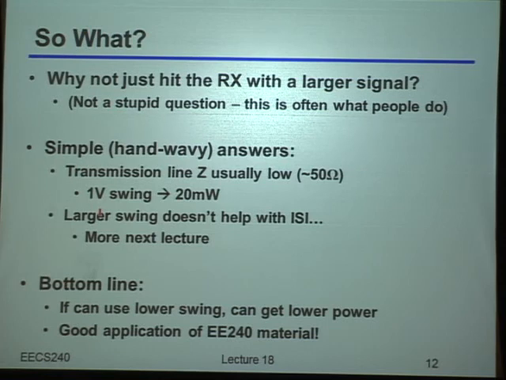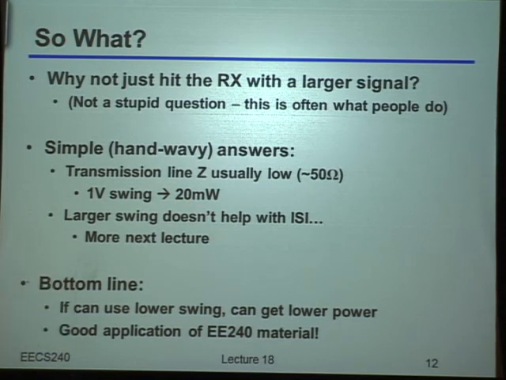And in particular, if you think about what it would take, for example, to generate a volt of swing with a 50 ohm impedance, at least for the straightforward kind of implementation, that takes something on the order of about 20 milliwatts. So I would actually claim that that's a pretty large amount of power compared to, for example, what I could do if I just, on my receiver side, put a little amplifier immediately after I received the signal off of the channel before I actually fed it into my comparator.